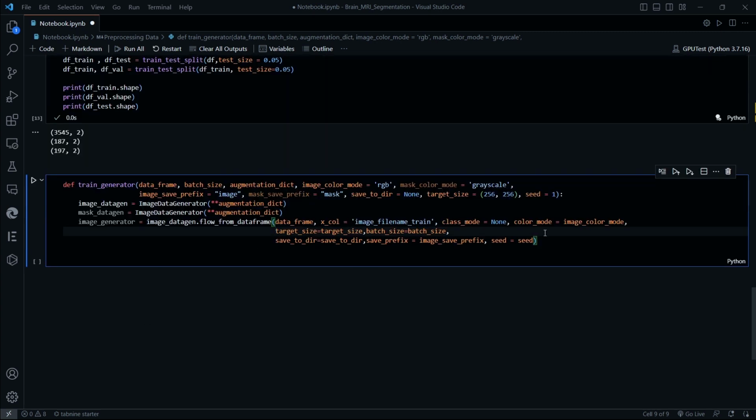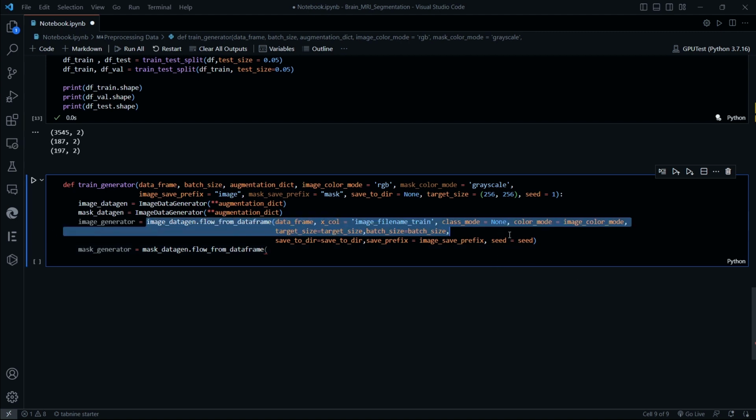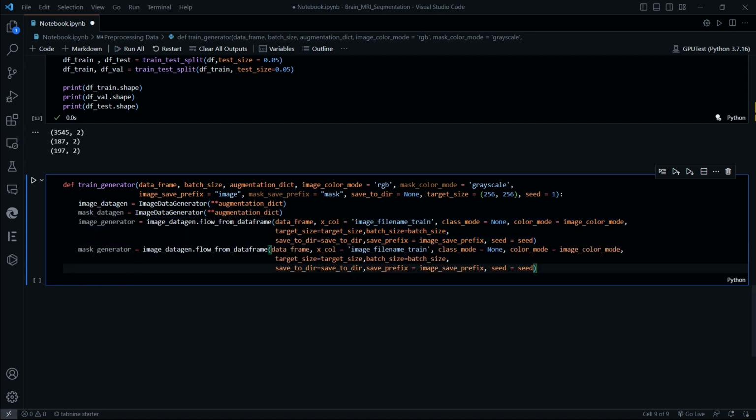Okay, so now we are going to generate the same for the mask generator from dataframe, and let's just copy this one and see if there are some errors. Some changes are needed. The x column would be image, no, that would be mask.